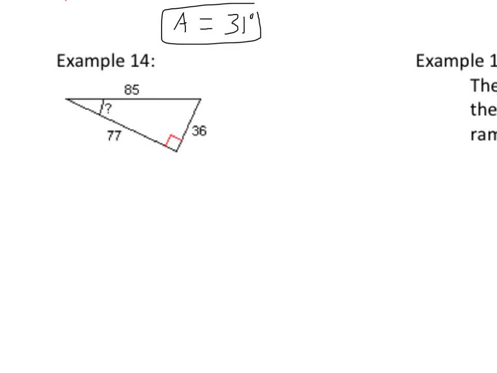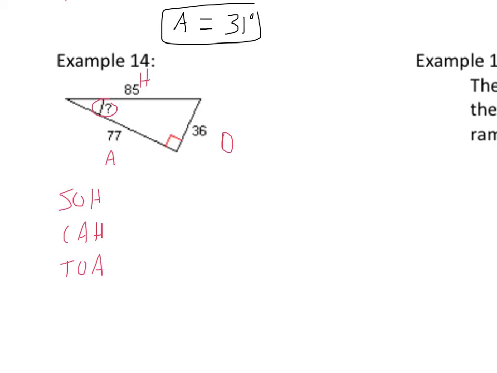And our last one, they're looking for this angle, which makes this the opposite. The right angle's here, so 85 is the hypotenuse and 77 is the adjacent. We write our three statements down. And now, if you look at this question, this is unique. They give us all three sides. So since they give us all three sides, any of these trig functions would work. And then the choice becomes yours. You have three options, and again, it's up to you, because we have all three sides known.